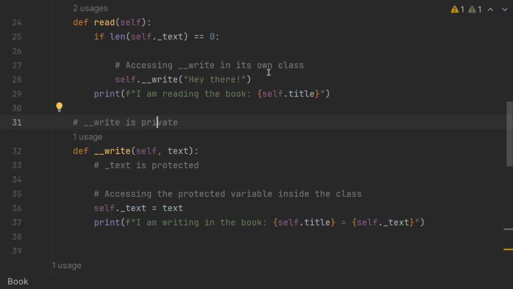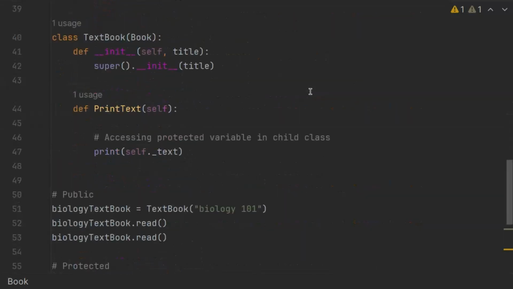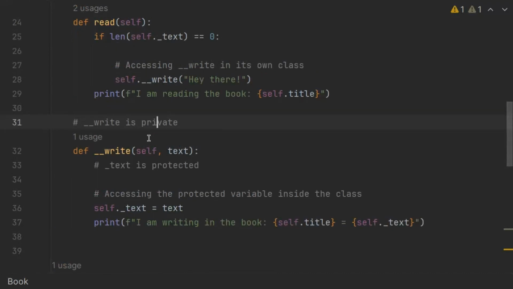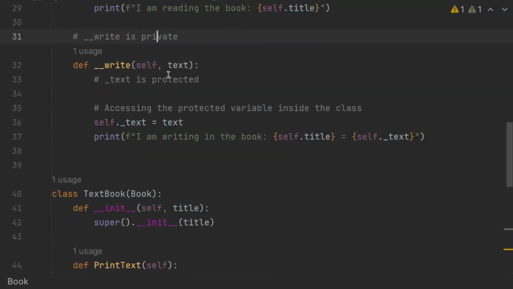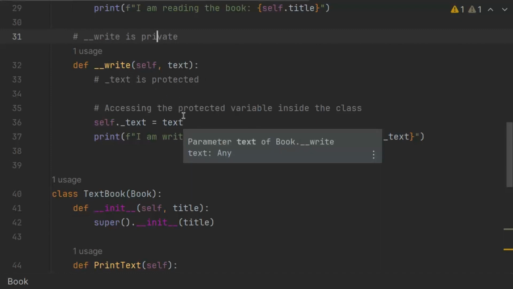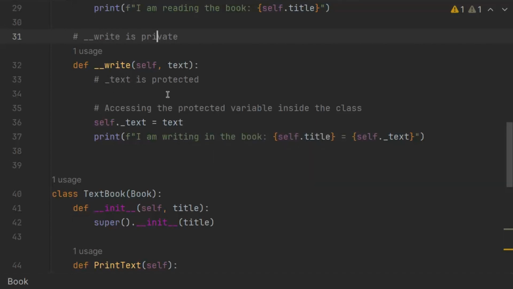Then it prints I'm reading the book. Here I have write, which is private. So here I'm defining write, and then I'm accessing the protected variable inside the class. Text is protected, and I'm accessing it over here inside the class, so it's not going to throw any kind of error or warning. Then it says I'm reading the book, and then whatever book.